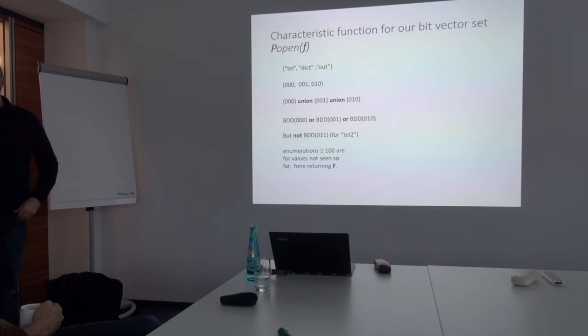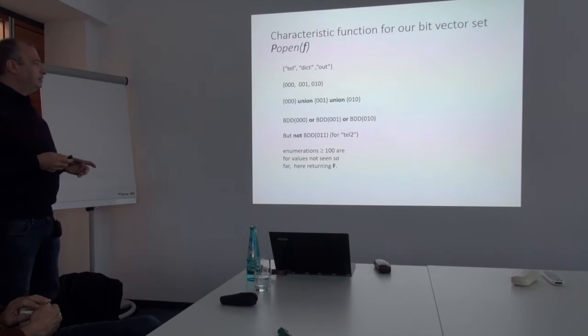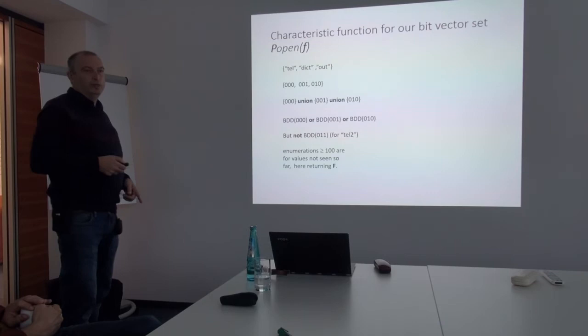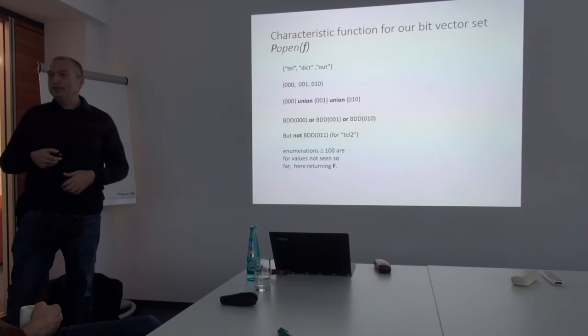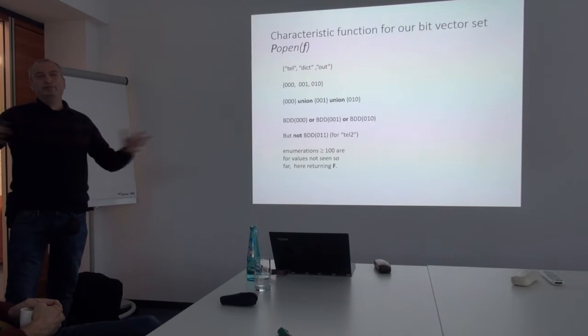So, in fact, that allows me to use the infinite state space. I'll show some more bits of that trick. But automatically, what would happen is that these enumerations, the big enumerations, in this case, return false. The other would return true. But if I apply all the BDD operators on them, like if I negate them, they would be true and the other one would be false, and they would always correspond to what would happen with all the other values that I did not see. So this BDD is actually a representation of an infinite state space.